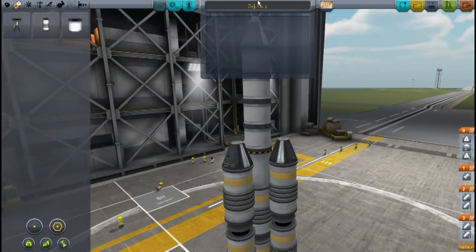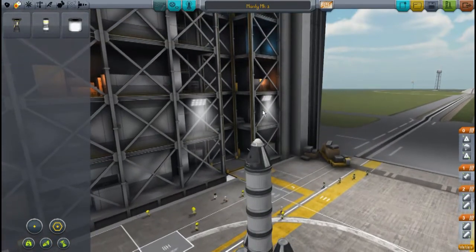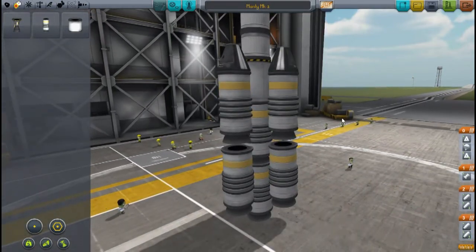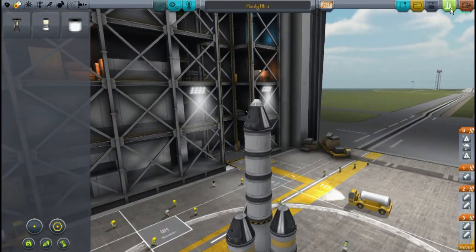Actually, since this was inspired by Mr. Scott Manley, we'll call it the Manley Mark 1. His had three stacks of solid boosters on the side, and this was even taller. But he went out to Minmus and back on that. I'm not trying to do anything like that. I'm just trying to get up into orbit. Maybe with two of these missions. Alright, let's try it.